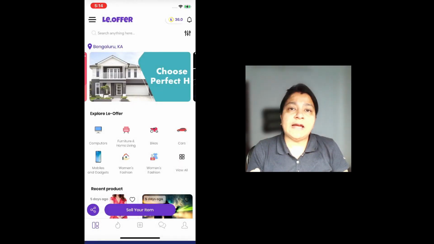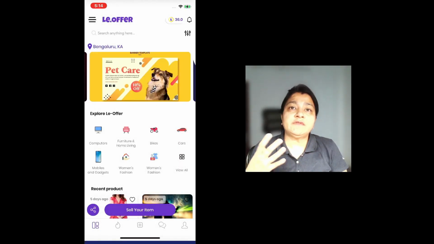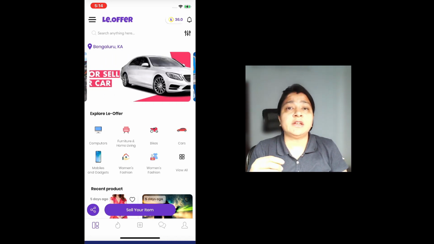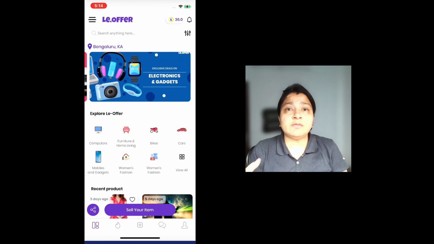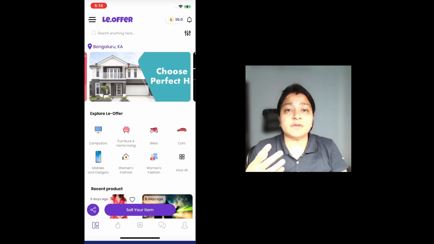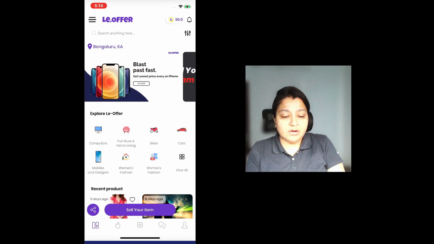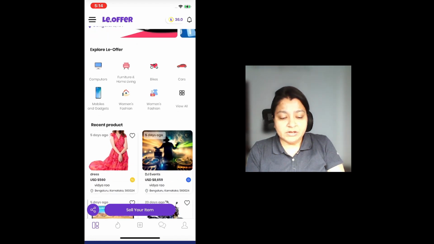So we have installed the app, we've created a profile, we've added funds in our wallet, and we have gone ahead and subscribed to a plan. We have updated a token balance also because we subscribed to the plan. Now let's go ahead and explore the app a little bit. So we come into the application.